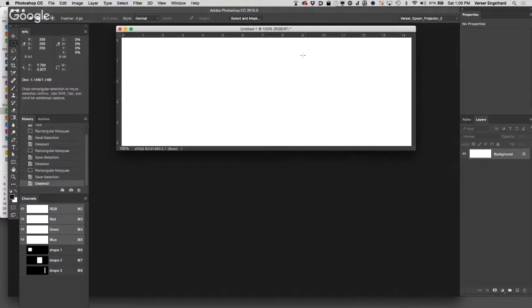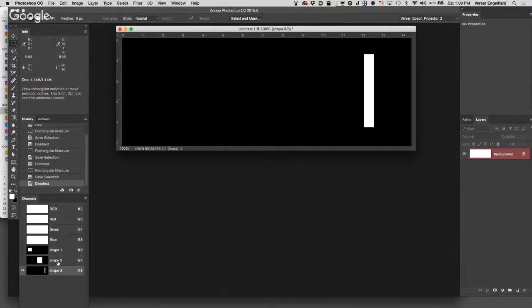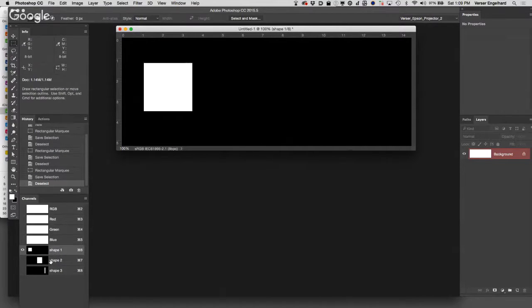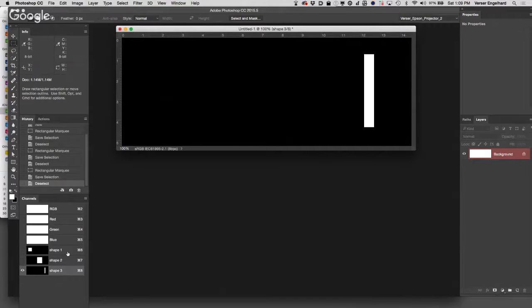And deselect. So you can see that I've got shape 1 here, shape 2 here. Let's just imagine this was the background, this was the sweater, and this was the skin, just to give you some idea how that whole part is.